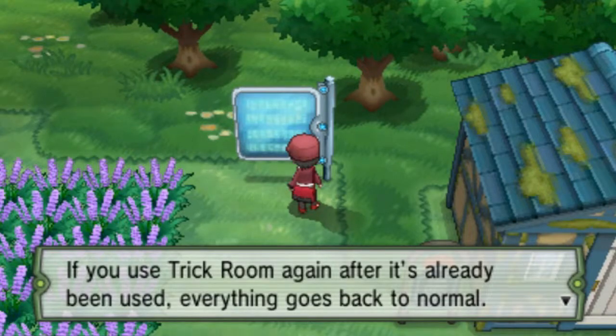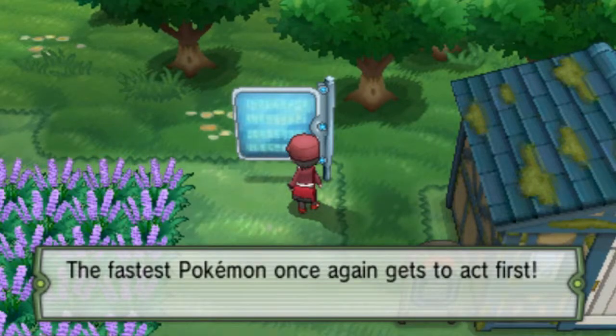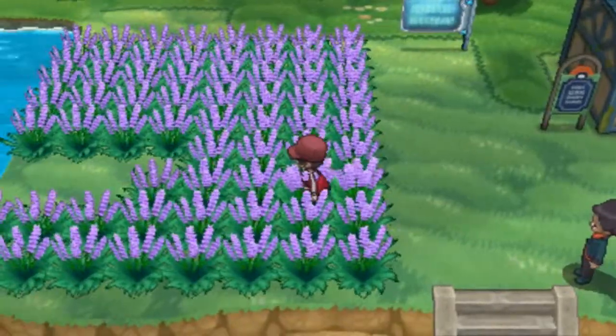Advanced tips. If you use Trick Room again after it's already been used, everything goes back to... Oh, really? I actually didn't know that. Wow, that's kind of lame.